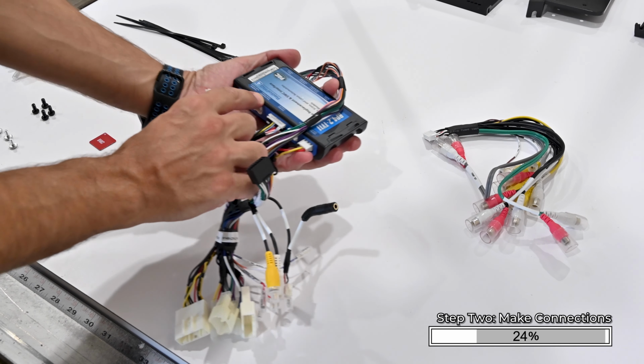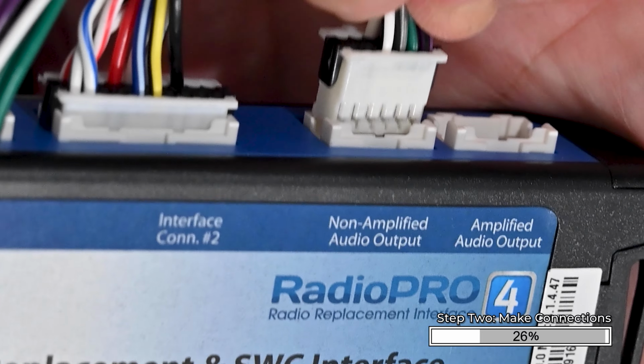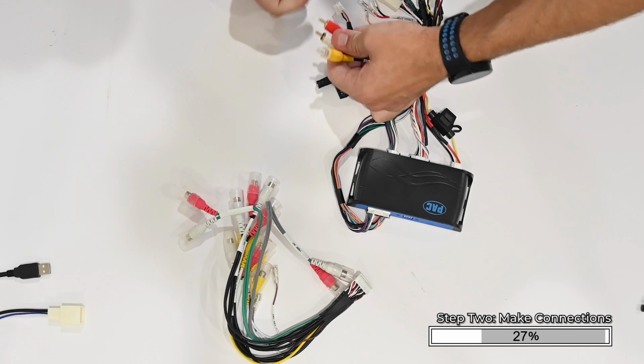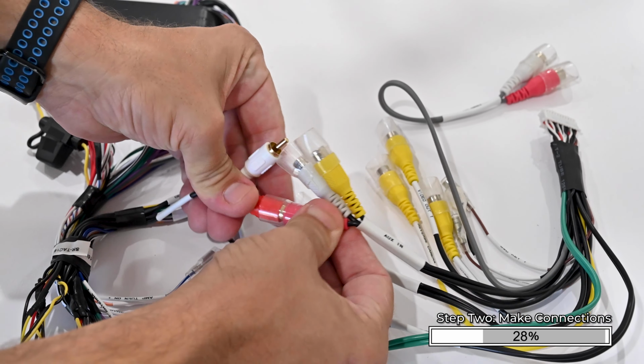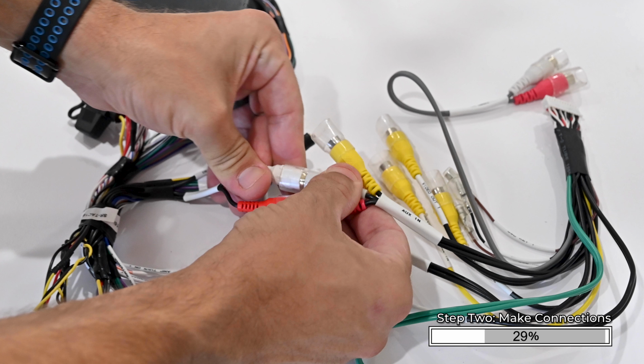Reference the sticker on the bottom of the radio replacement module. The audio output ports are labeled amplified and non-amplified. Plug the 12-pin connector into the appropriate port. If your installation requires the use of the SR-TAC16H HAR, connect the pair of RCAs labeled aux audio into the RCAs labeled aux audio in on the HEIGH10's 24-pin AV harness. Match the RCA's color for color, red to red, white to white.